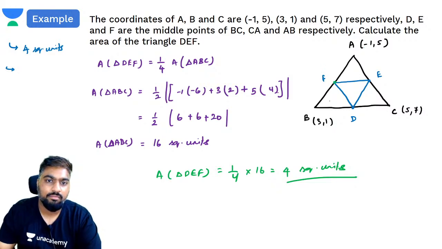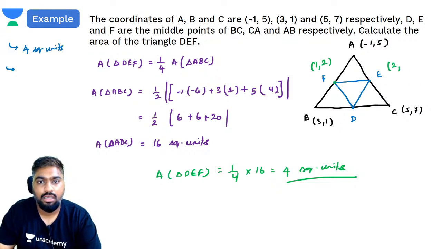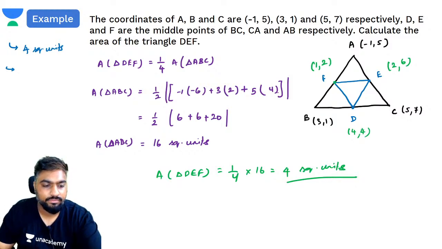Yes, f क्या होगा? -1 plus 3/2. Yes, this is 2/2 is 1, comma 4. This is 1, 2. Yes, ऐसे करके आप तीनों के कोऑर्डिनेट्स निकाल सकते हो. 4/2 is 2, 12/2 is 6. यहाँ पे क्या हो जाएगा? 8/2 is 4, 8/2 is 4. Are you understanding this, guys? यार आना समझ में?